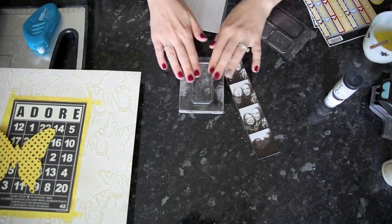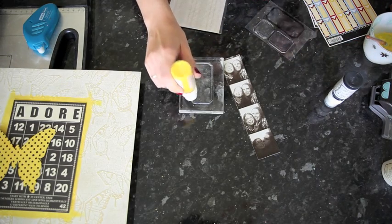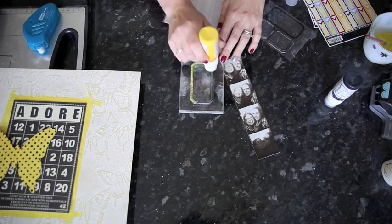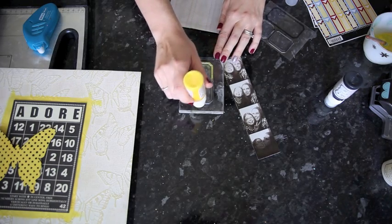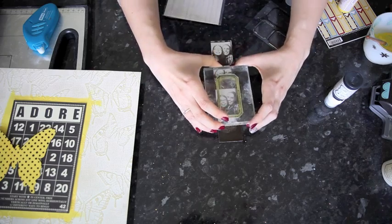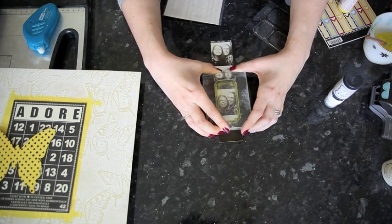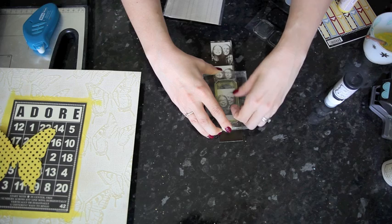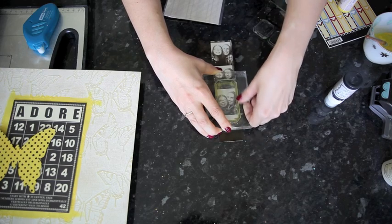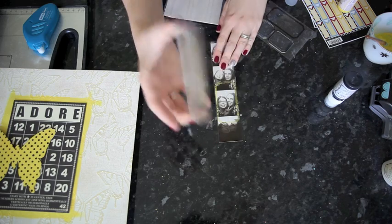Okay, so stamp on the block, and then you can ink it just from the paint dabber, or you can use a paintbrush, whatever you prefer. So I can just paint this on. Because it's a clear stamp on a clear block, I can see exactly where I'm stamping, so I can center that on the photo that I want to highlight, and then I can see all the areas of the stamp to make sure it all gets pressed down, and then peel it off.